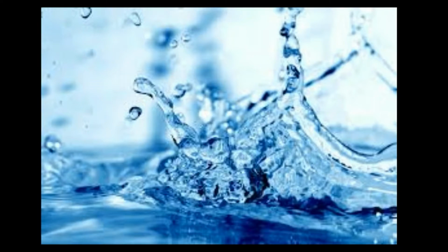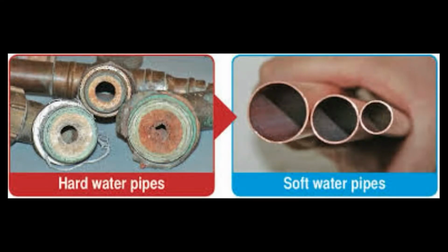Soft water. Soft water is a water that contains little to no mineral content, the total opposite of hard water. Unlike hard water, soft water is very soft. Not literally. Soft water can be tasted when you drink it. Soft water also tends to be uncommonly used because of users that are using hard water but are unaware. Also, soft water is used in many of our showers to provide smooth, shiny hair and skin.